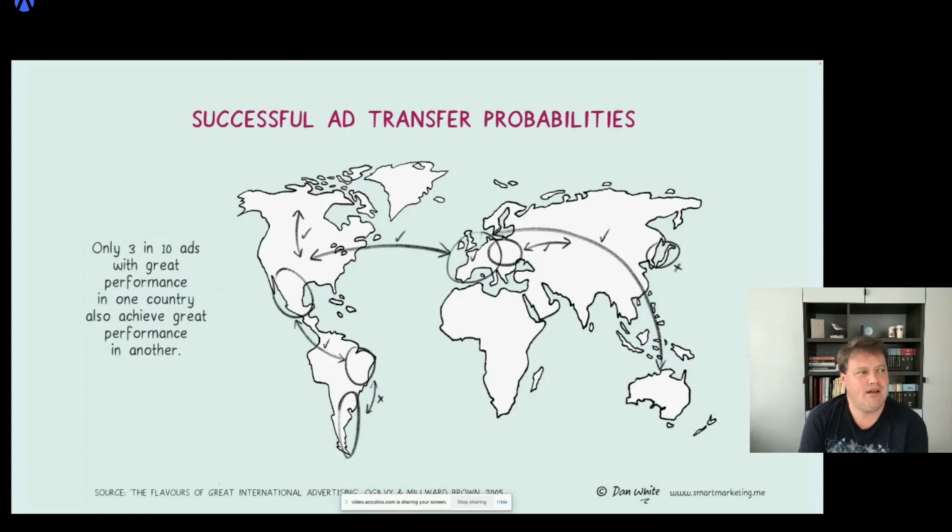And even between, I remember the most extreme one, which surprised me a lot, was between Hungary and Poland. Both neighboring countries in Eastern Europe, and the correlation was extremely low. Trouble is, I've just realised that on this diagram, I've given you the answer. I was going to ask the audience which country they would guess had almost zero correlation with any other country. But I won't, because I've got a cross on the diagram. Yeah, Japan. There's no correlation between ad performance in Japan and any other country in the database at the time. So a very particular style was required there.